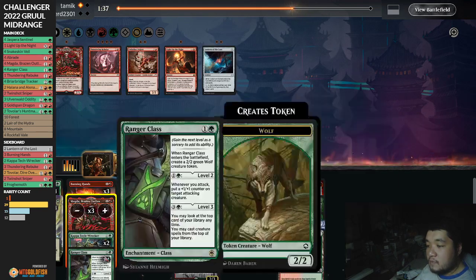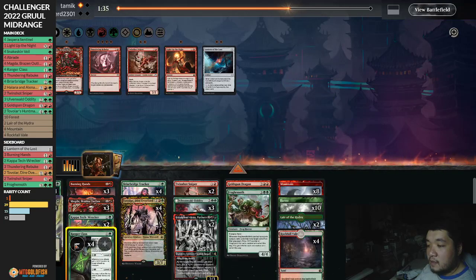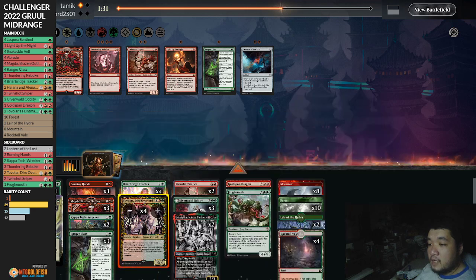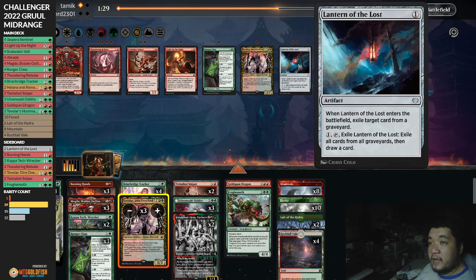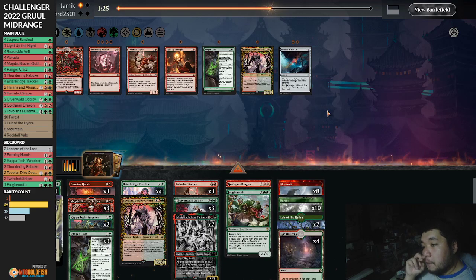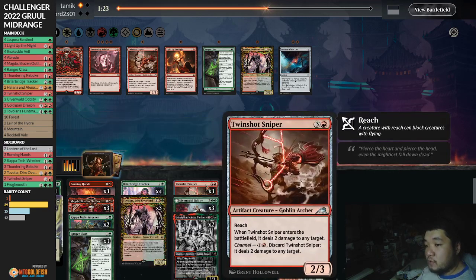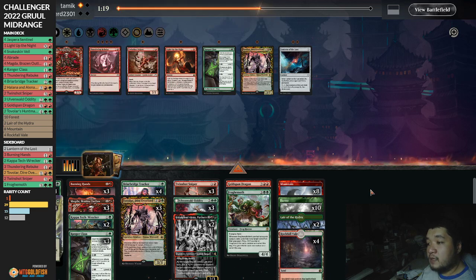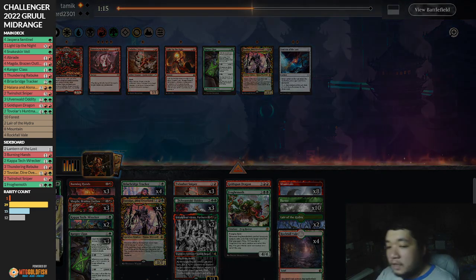Guess we can cut 1 Magda, 1 Ranger class. I guess we cut 1 Tovolar, add 1 Twin Shot Sniper. So our removal suite is no longer dependent on braids. I will note that they do have artifacts, but they seem to be more enchantment reliant. So we'll go with this one.